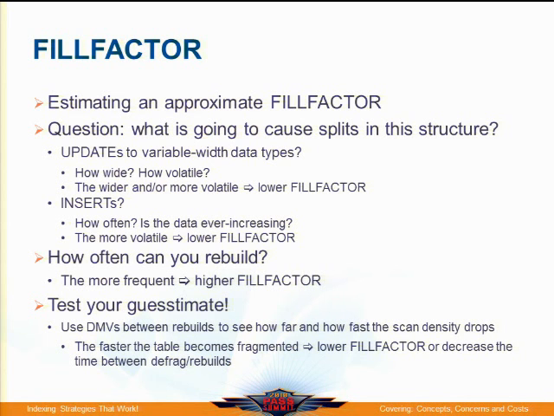I'm not talking about every table in your database, just those 6 or 8 that are killing you right now. And then once you solve those, all the other stuff is, sure, throw a 90% who-cares fill factor at it. I don't even care. But those 6, 8, 10 monsters, I care. And you have to think about what's causing the fragmentation, and then come up with a number. It's a guesstimate, and then test your guesstimate.